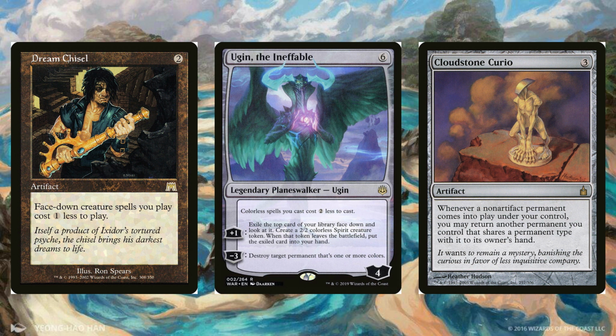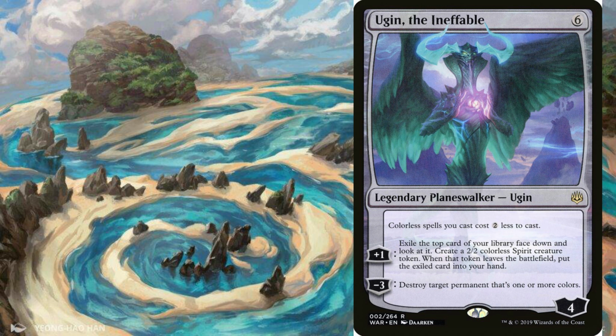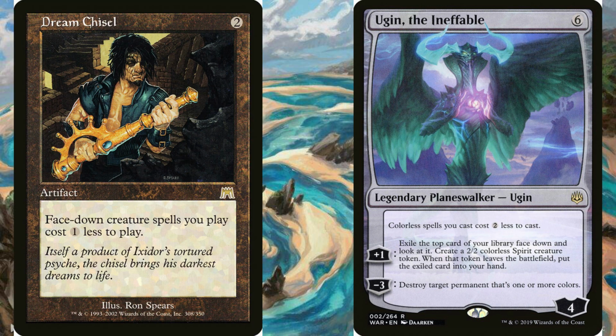Ooh, Ugin's really good. Ugin's on screen right now. His passive effect is that colorless spells cost two less. Dream Chisel does a similar thing. It costs two, and face down creature spells you play cost one less. So if you have this and Ugin up, all your morphs are free. Oh, look, you're playing Bey... Kadena's first. That's gross.